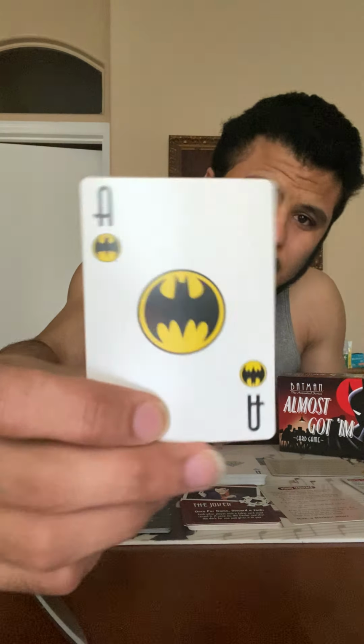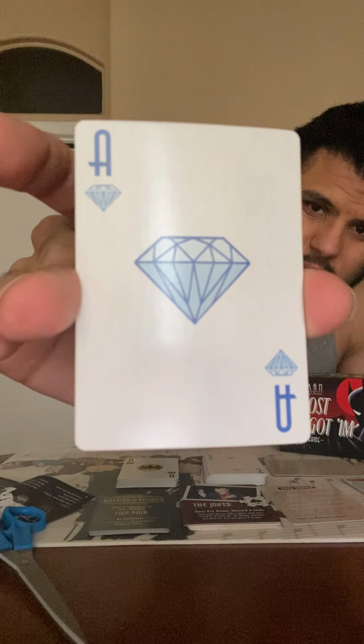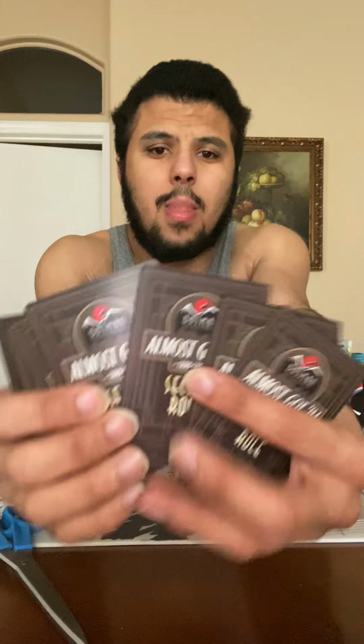I like this. Look at that. This is awesome. Same thing for the ace as well. Same thing for this as well. The diamond on ace. That's awesome, bro. I like it. And these are so cool. The roles are awesome. Of course. The backs are the same as well. That's so cool. And this is like the flip, the brains, or the logo. That's awesome. I like it. It's cool.